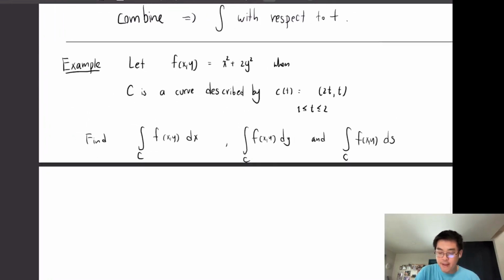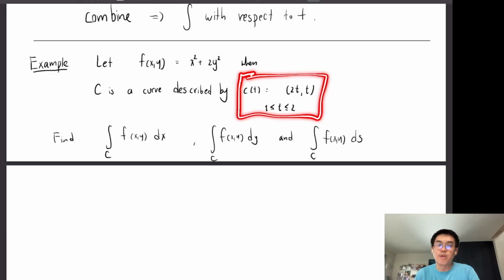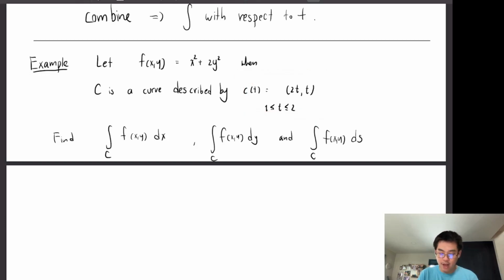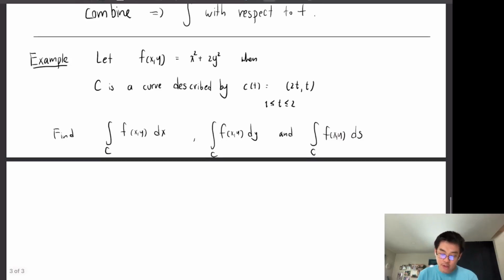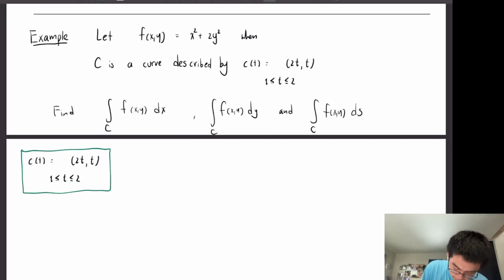Okay, so a problem can be like this. I give you a function, I give you a curve. When you see a curve, you box it. You will need to use it. Okay, you need to use it, and then you integrate with respect to x, with respect to y, with respect to s. Right. So whatever it means, let's do it. So how do we start here, right? So let's start with copying this down, right, and box it because we need to use it very often.